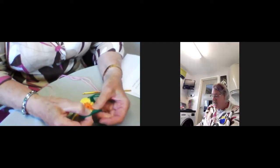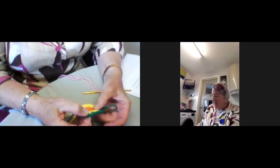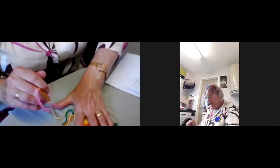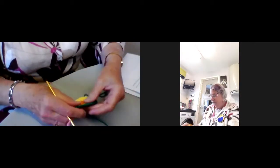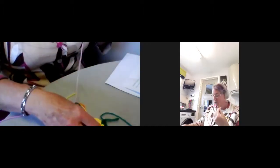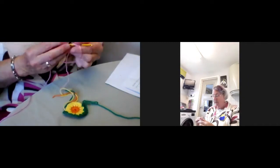You miss the two, go into the next space, and you see how it's going in. To make your circle, 2 trebles into each of them. 3 trebles. Yes, 3 trebles. Because when you get the pattern, Linda, you'll understand.